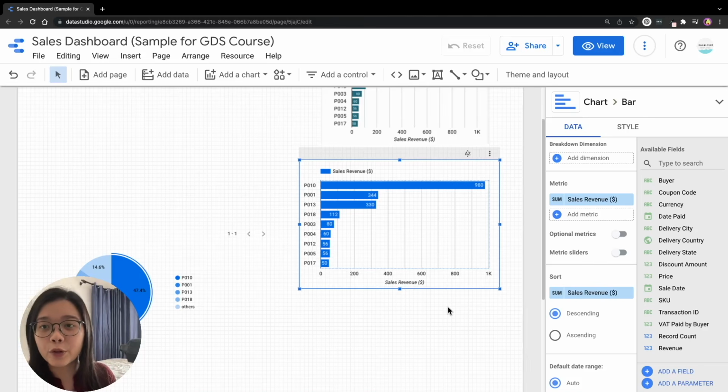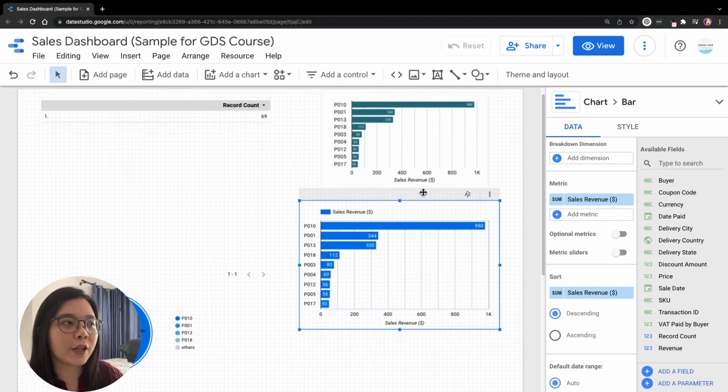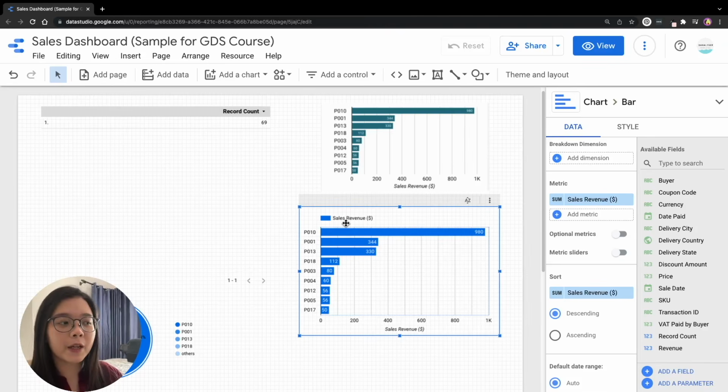The next step I'm going to do is to remove this legend up here. This is because we already have the label for the x-axis that tells us that these bars refer to the sales revenue, so this legend is kind of redundant here.